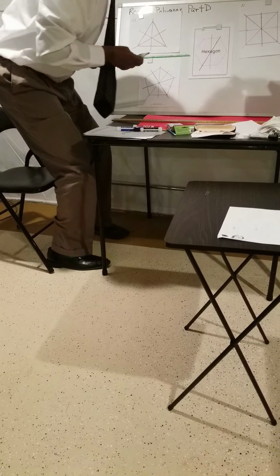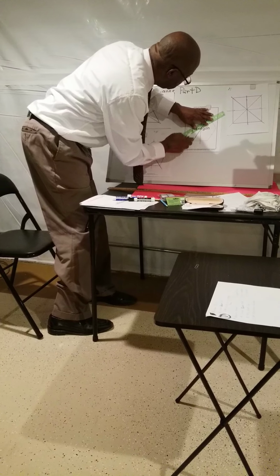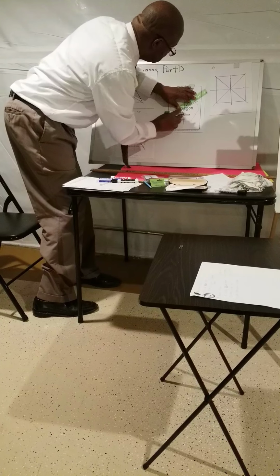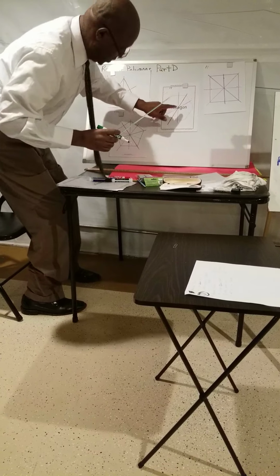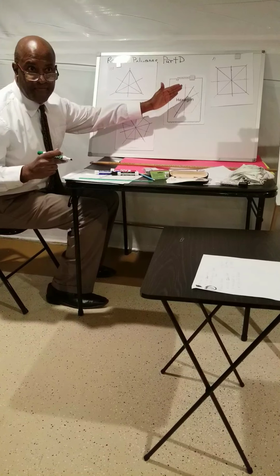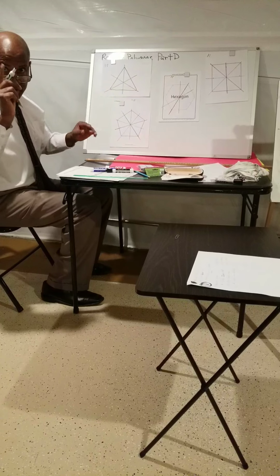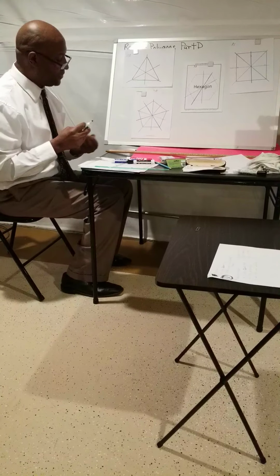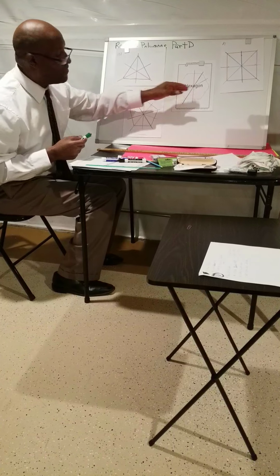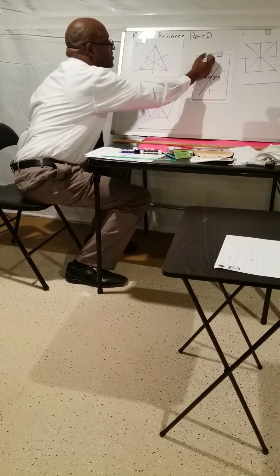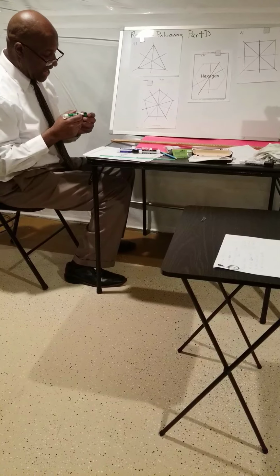Okay? Now, look at this green line. If you folded that hexagon over, it would look like just one shape. So that means that green line becomes a line of symmetry for the top half and bottom half of a line symmetric. So we have 3 lines of symmetry so far for a 6-sided figure.